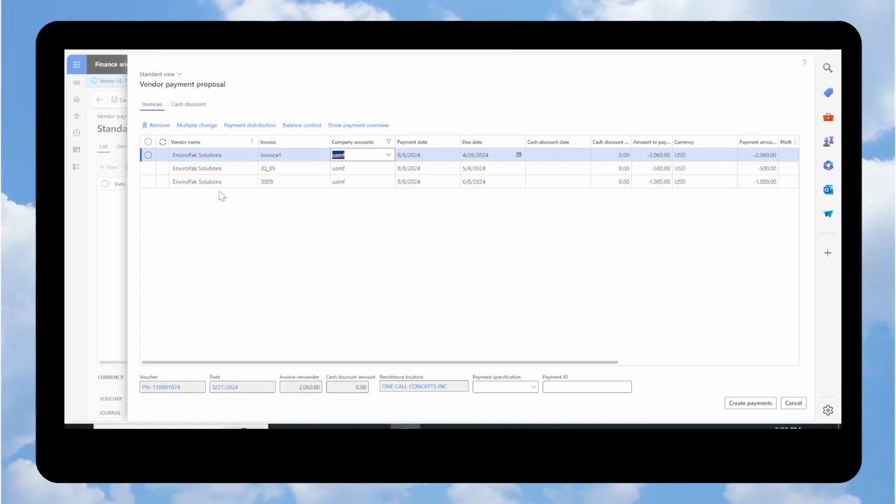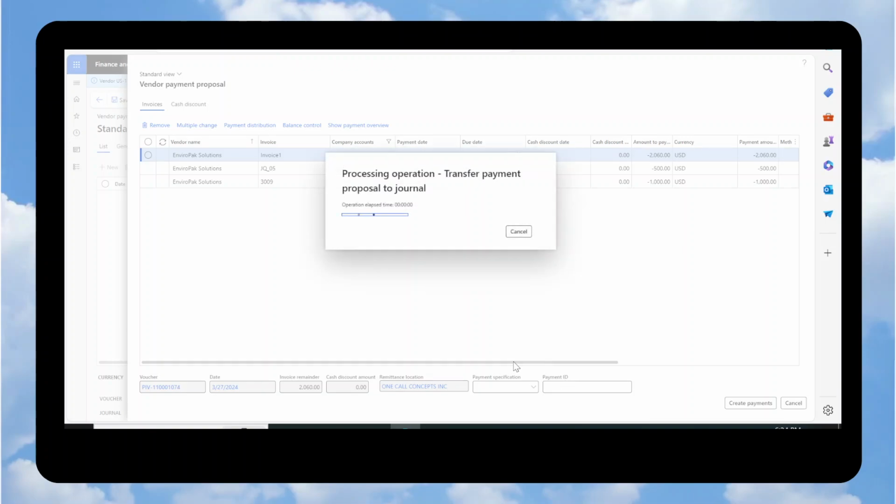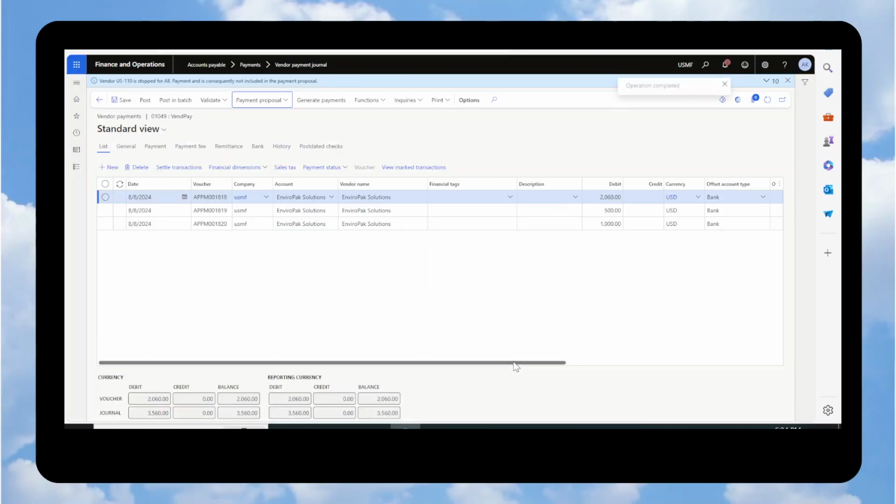So I'm no longer going through this big long list, clicking and deleting. Now all of a sudden I only see the 3 that I want to pay, and then I can say create payment, and then we can add those to our payment journal. So now instead of clicking and deleting and spending a lot of time doing that, you can now just put them into a string, add it to your filter, and then those will get added to your payment proposal. So I hope you find this really time saving.